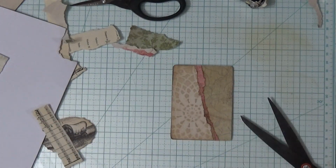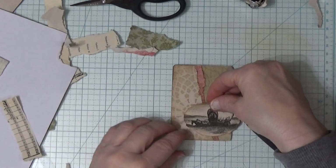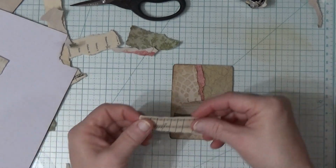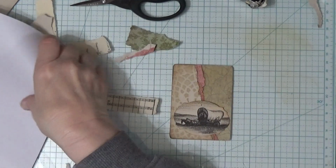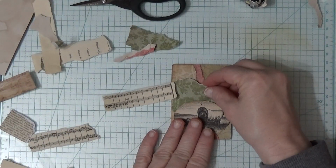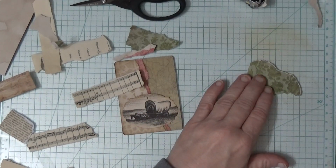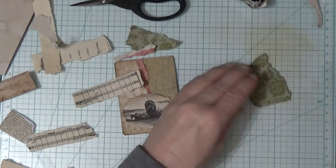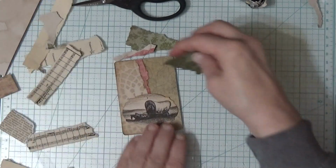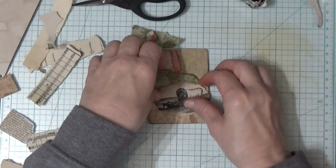That looks better now that I've got it from hanging over and I can actually see what I'm thinking here. Okay, get that there. Now, I don't know that I like that right there. Let's see about putting, let's ink this up. Yes, I like that there.